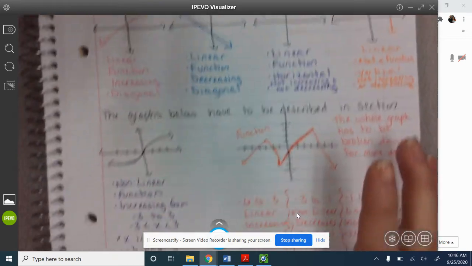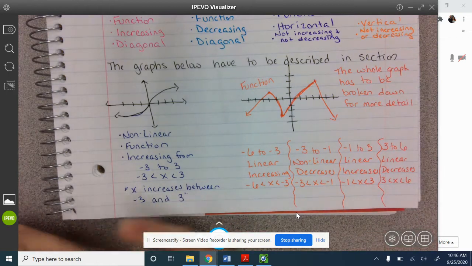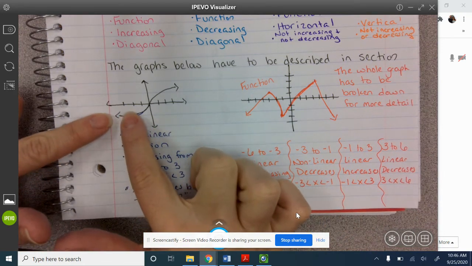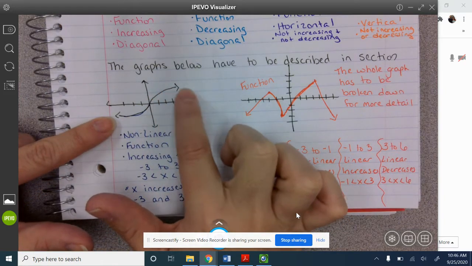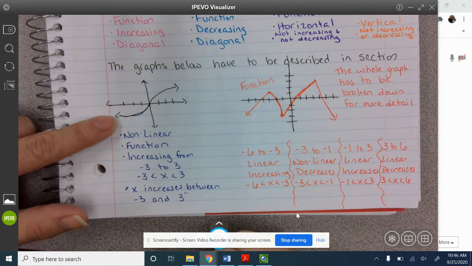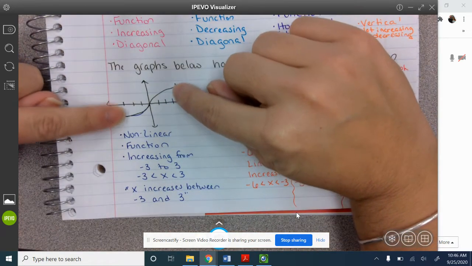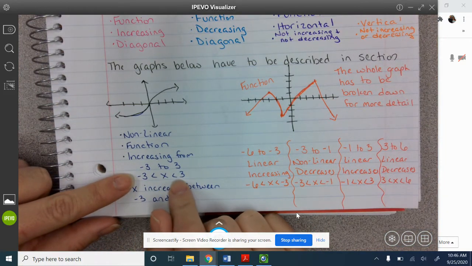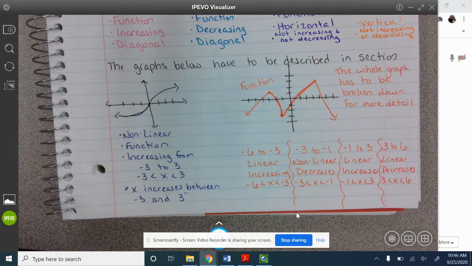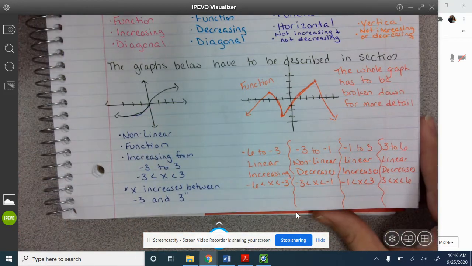Now, we're not always able to identify lines based on that. Sometimes we have to look at sections of graphs. So looking at this first one, you can tell it curves up from left to right. It is nonlinear because it is curved. It is a function, though. It passes a vertical line test. It is increasing from -3 to +3. That's what we can see on this graph. You would write that as -3 is less than x is less than 3 if you were trying to explain where it was increasing. Now, that one we were able to explain the whole graph at one time.